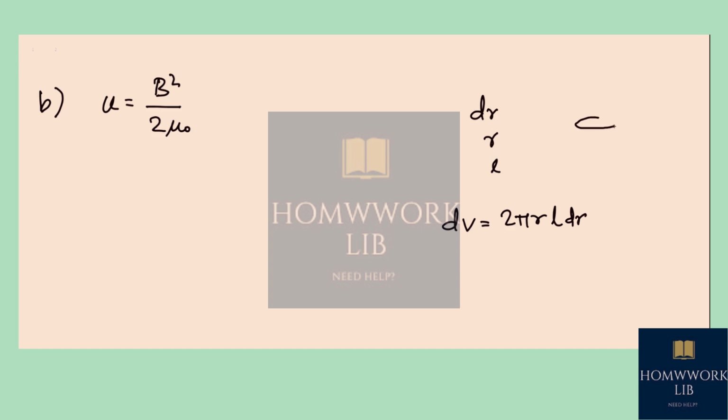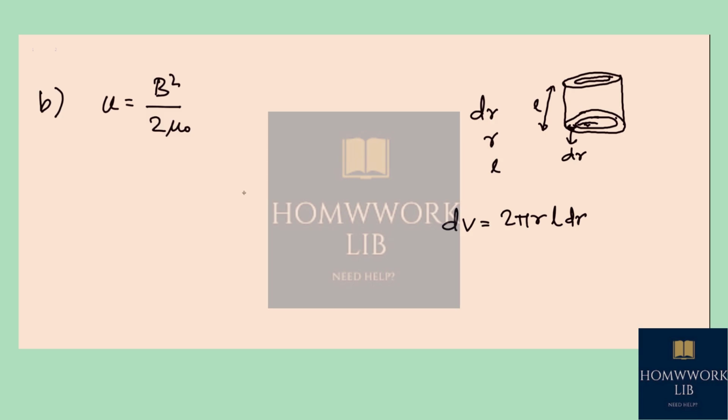And the reason for that is because we are trying to calculate the volume element of this part. So this ring-like thickness is dr and the inner radius is r. So we have 2 pi r as the inner circumference, and we multiply that with the length L, and then we multiply that with dr, or the thickness, which gives us the volume element dV.